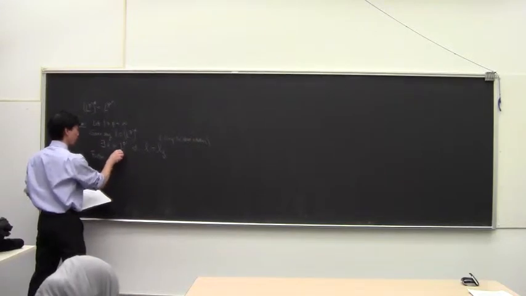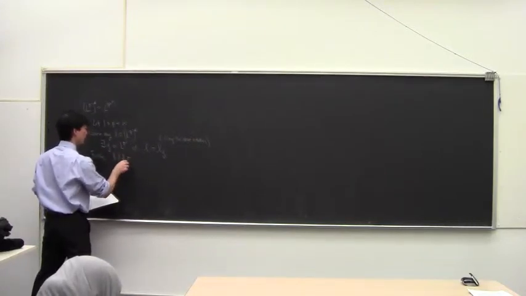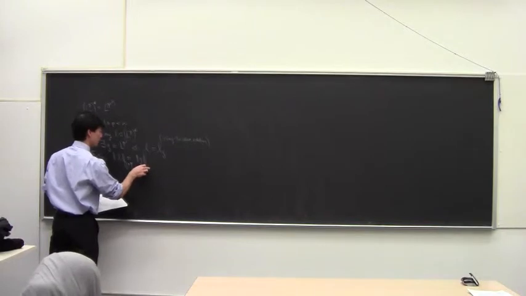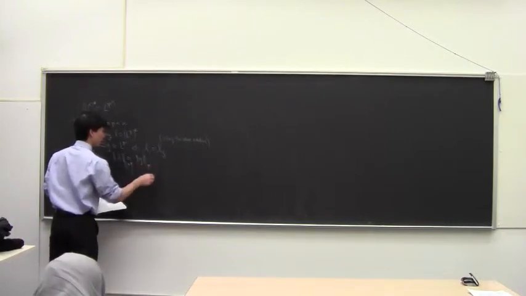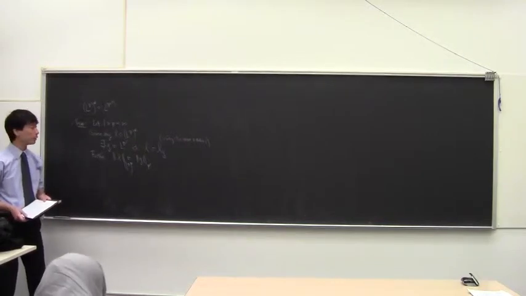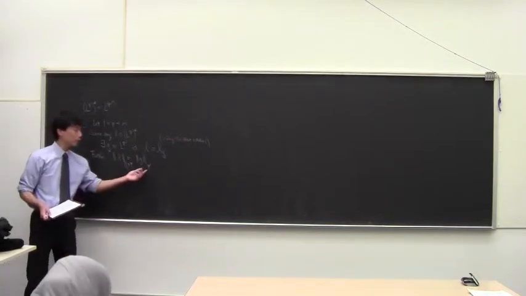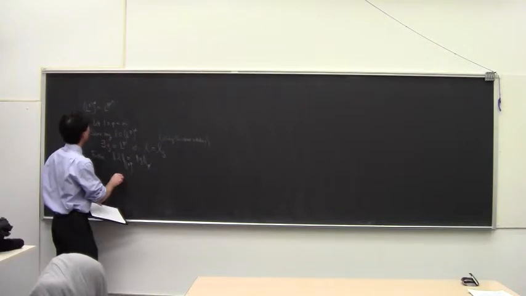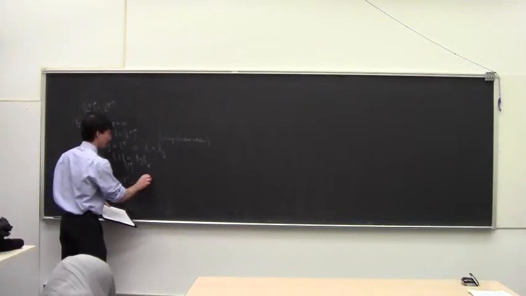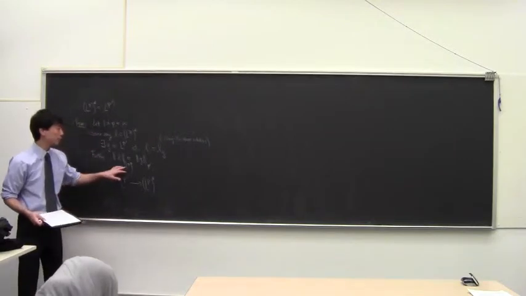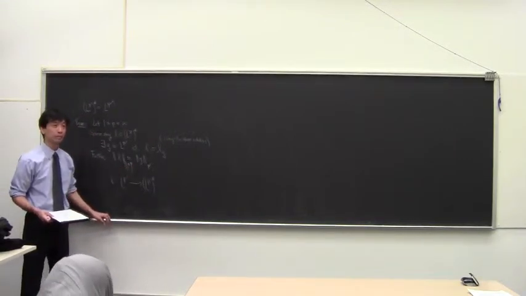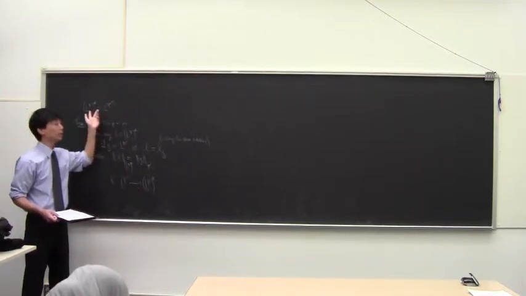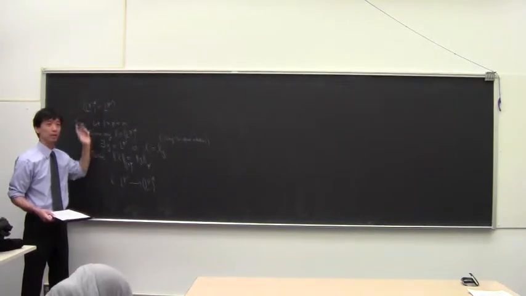Further, the norm of L as an element of the dual space turns out to be the norm of G. It turns out to be equal, not just less than or equal to, but actually equal to the L^p prime norm of G. In other words, we have an isometry. This map L that goes from L^p prime to L^p star is actually an isometry. It preserves the norm. And it's in this sense that L^p prime and L^p star are the same thing.